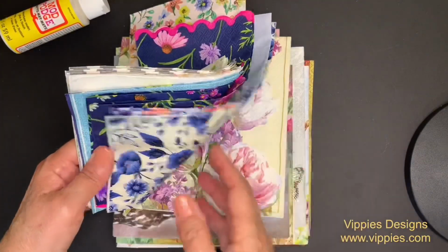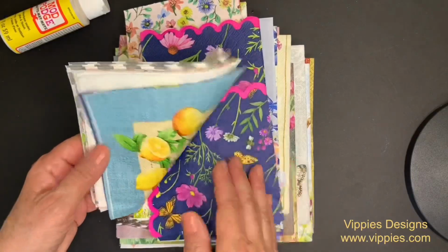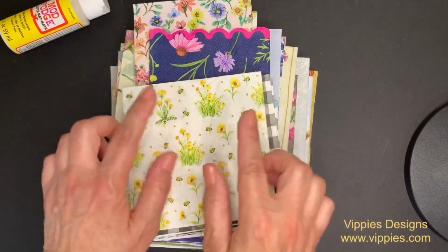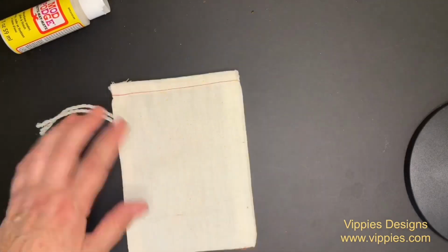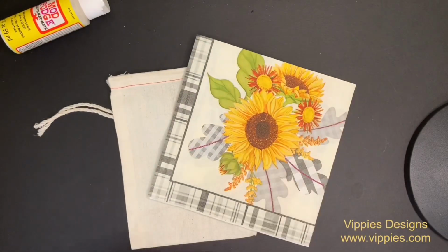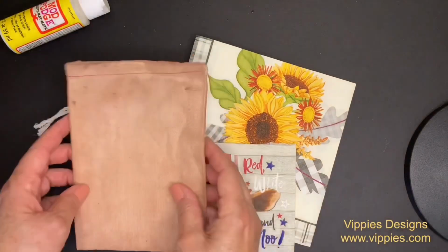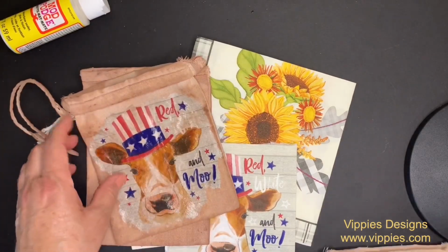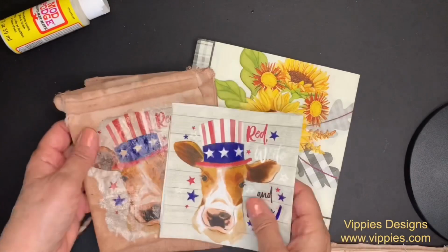I'm back with another pile of beautiful napkins from Vippies Designs. But before I show them to you, I want to give you a quick look at my last project where I took these cotton bags and napkins. I got these from Vippies Designs, and I was able to decoupage and transform them into these beautiful, cute little bags that you can put flowers in, and it wasn't hard to do.